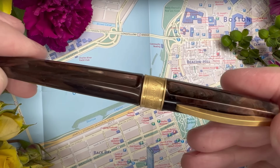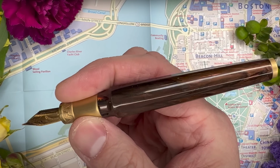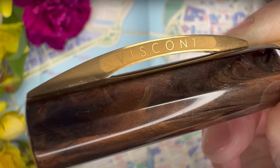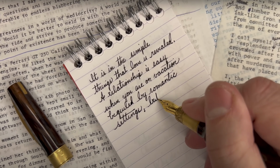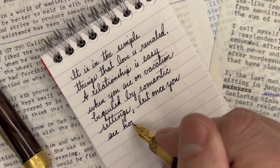When I do go through my collection, I hold it. I love how pretty it is. I love the gentle twist of it. I just love the way it looks and feels. I liked how it uncaps, but this pen just doesn't post well, and it's just not the most fun to write with. But it is an excellent Visconti at the entry level, and I love the associations with the mythological themes. But it was certainly one of those times when I stepped out of my comfort zone. I took a chance, I bought a pen, I tried it, and I'm really proud of myself for that, and I am very glad that I own it.